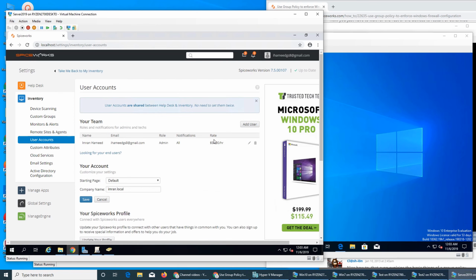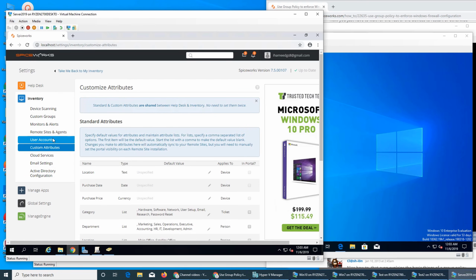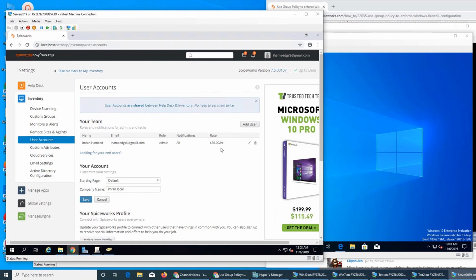User accounts. This is for the admin, through Spiceworks. It has nothing to do with the thing here. And I don't know why they're putting $50 per hour over here. Is that the industry standard or what is it?